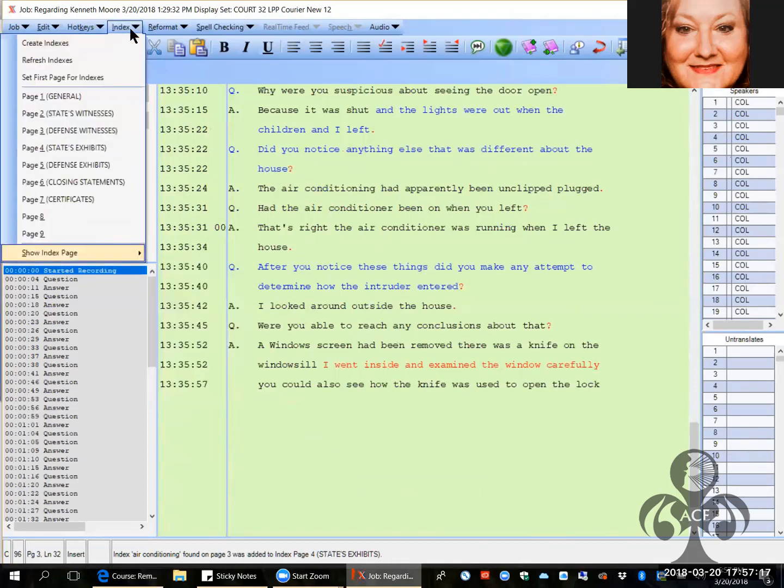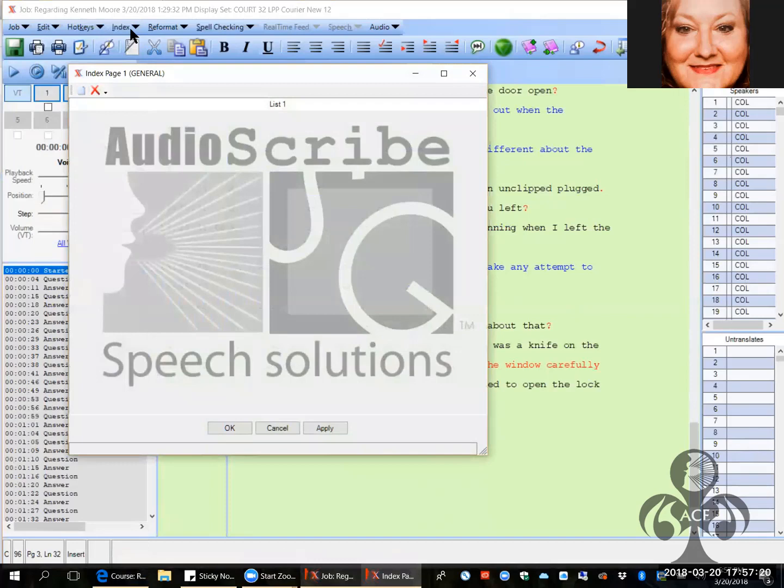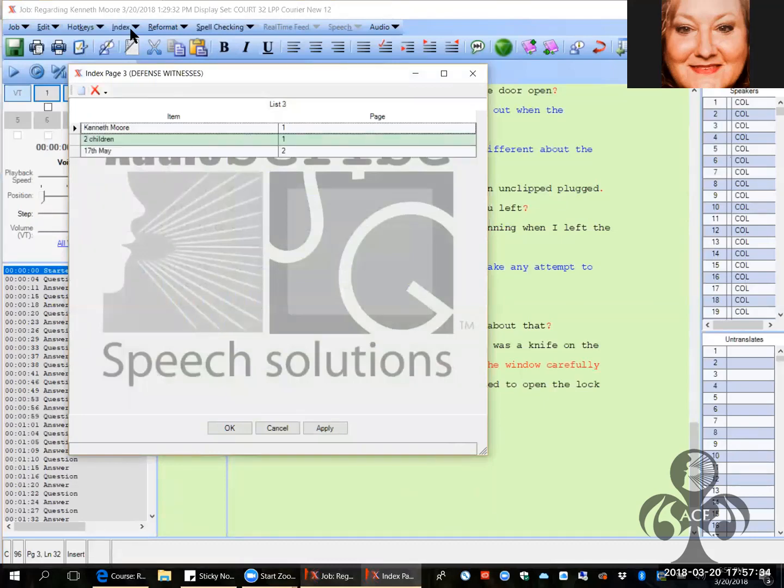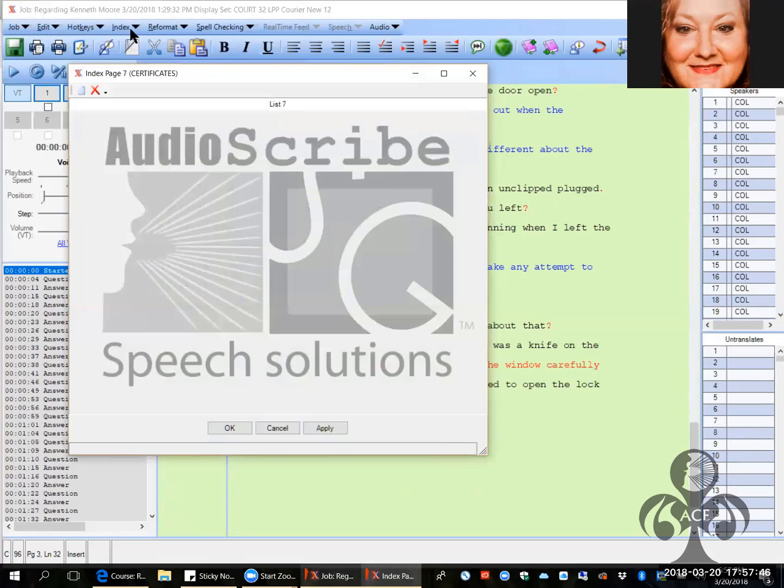Remember that I can go Alt-I-S to show and number 1, and it's going to bring up the ability to look at the lists, and I'm automatically going to be on page 1. If I hit the number 2, it's going to bring me to index list 2. If I hit 3, it'll bring me to index list 3, 4, 5, 6, 7, 8, and 9. Okay, so I've been able to view my indexes, and you can make changes to them while you're in there. I'm going to go ahead and close this now.